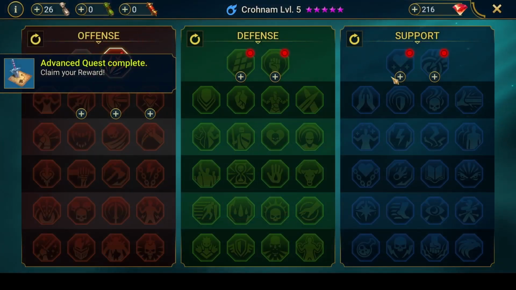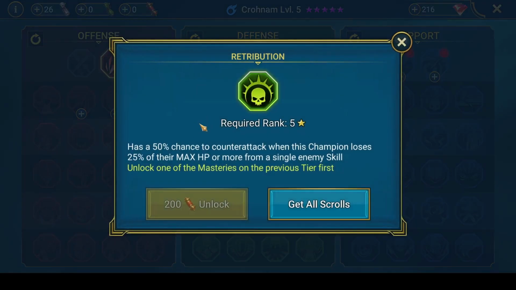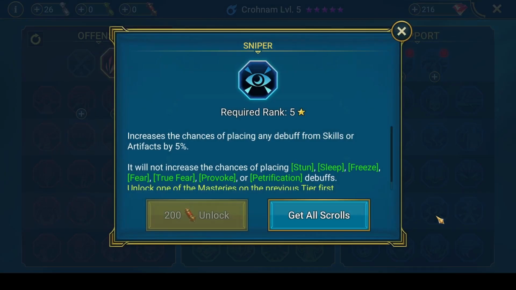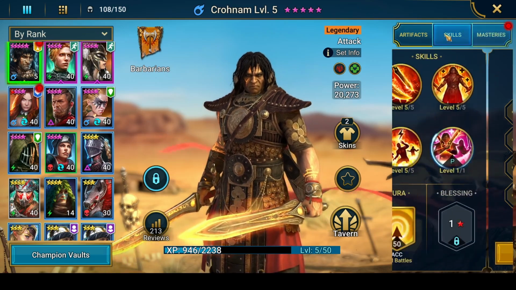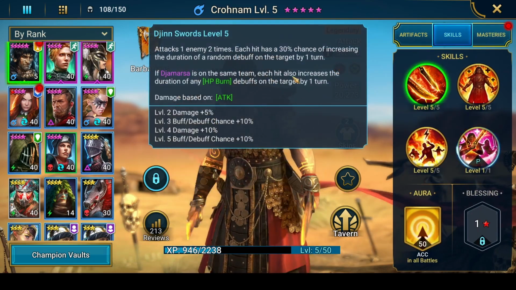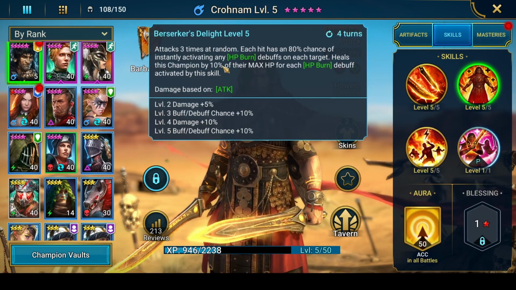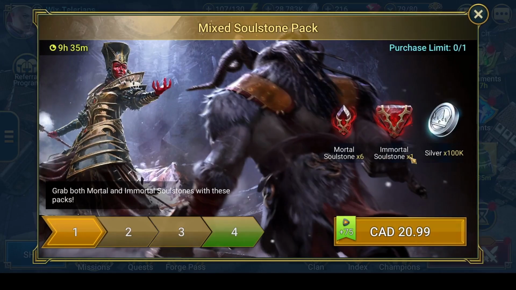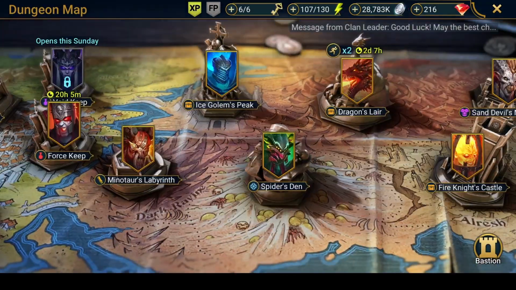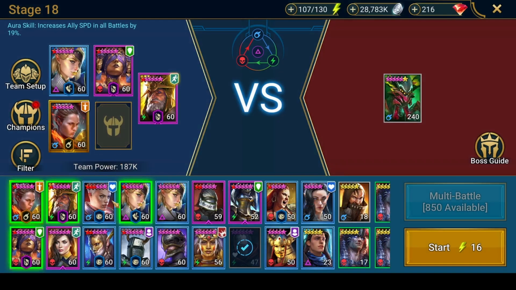And then probably support masteries. Either that or down to retribution, but I'll figure that out. The nice thing about the support masteries would be increasing the duration of the HP burn, since he's often going to be stripping. He's going to be stripping a lot of HP burns. So if we can increase the duration of them, I think that would be beneficial. But let's just bring him in as a level whatever into Spider here. Level 3, I guess. And we'll see if he is enough to get us through.